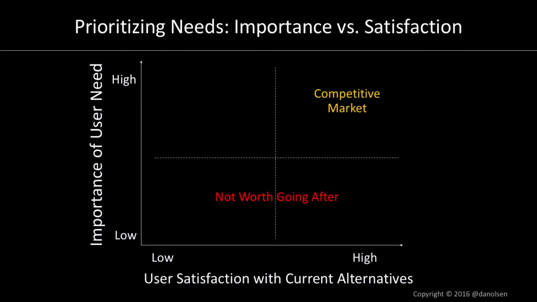Now, the upper left quadrant is high importance of user need and low satisfaction. So that's where there's a real opportunity to create a lot of customer value. And these opportunities do exist. The example I talk about in the book is Uber. Uber's done a lot of things right as to why they've been so successful. They've done a great job building their product, marketing, growing drivers, growing users. But I think a big fundamental reason why they've been so successful is that they fundamentally addressed an upper left quadrant need. You can imagine if you just surveyed a bunch of people that took taxis and asked them how satisfied they were with their rides, how safe it was, how clean the cab was, how friendly the cabbie was, how easy it was to pay, all those things, there'd be low satisfaction.